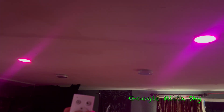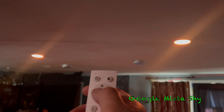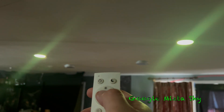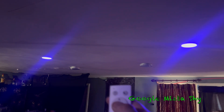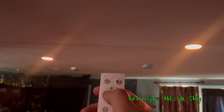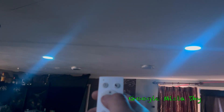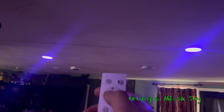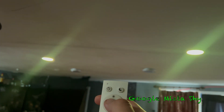So let's say you buy the four-pack. You can set two in other locations because the remote has A, B, C, and D for different spaces. So let's say this is your living room and you want two of them only to work for that area, and you want the other two to go for another area — you can do that with the same remote.